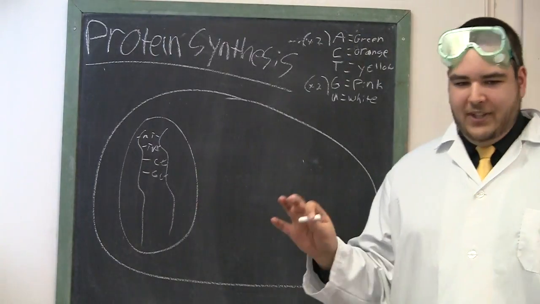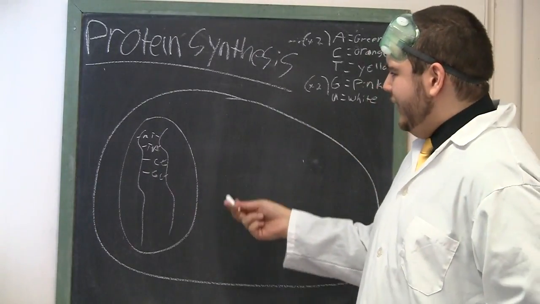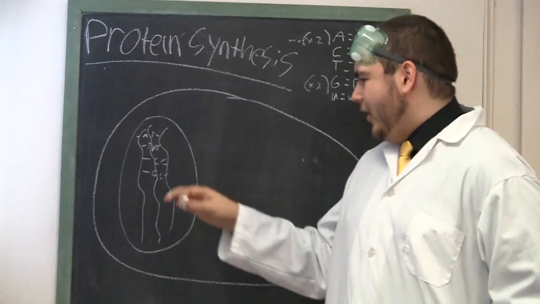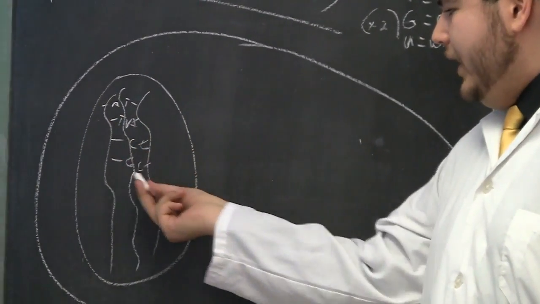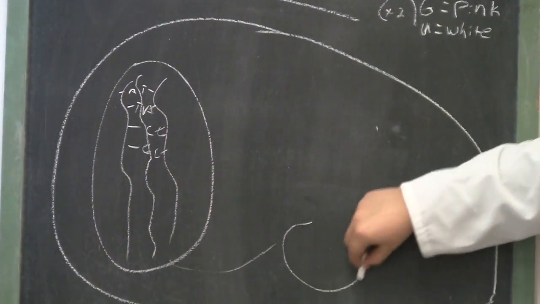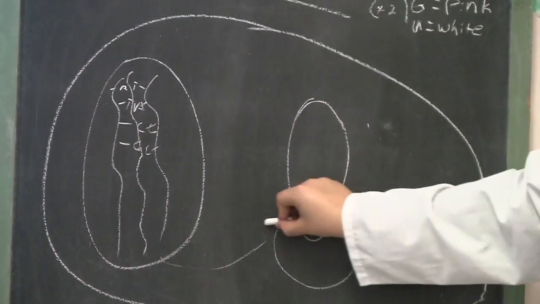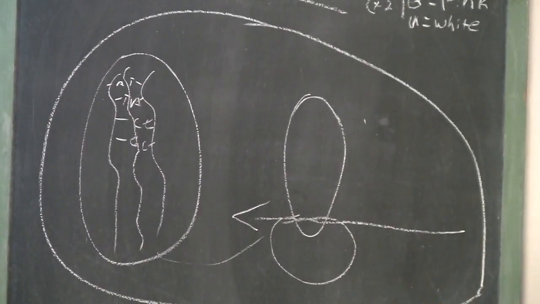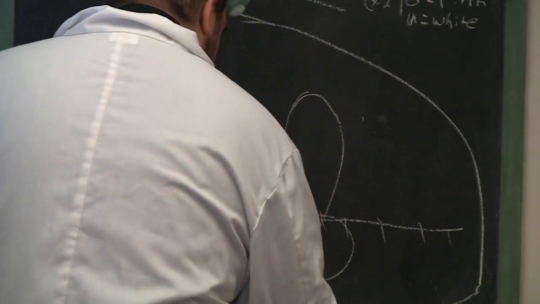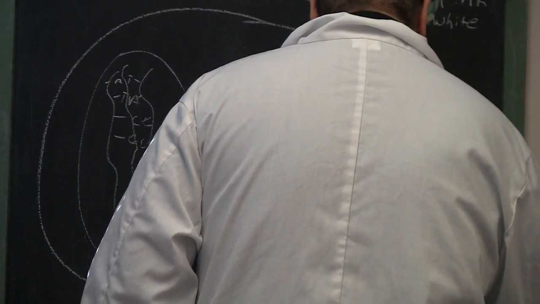Anyways, so protein synthesis happens in two stages, transcription and translation. Transcription is when we add an extra piece of string, it's called RNA, and it basically just copies all the letters off of here. The RNA then leaves the cell and goes to the ribosome of the cell. What it does is it goes through the cell like a train through a tunnel, and along these are little letters. So let's go C, C, A, U, G, A, C, U.